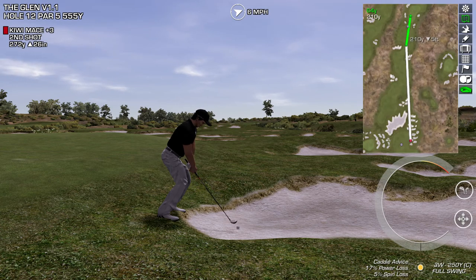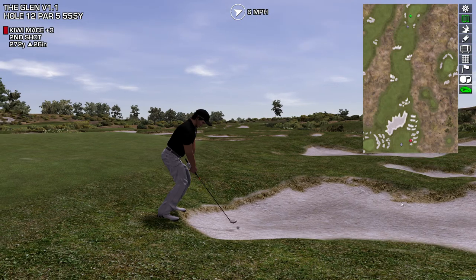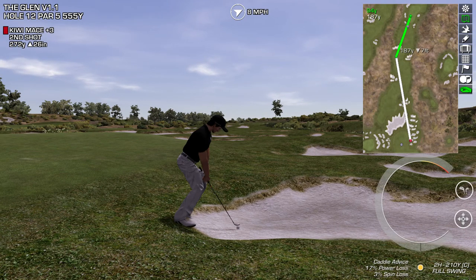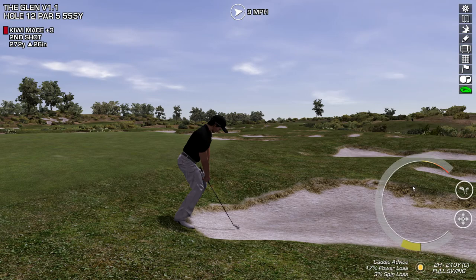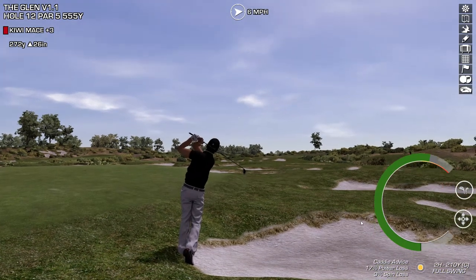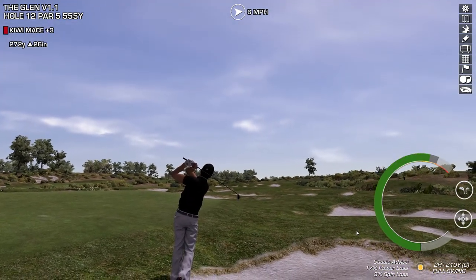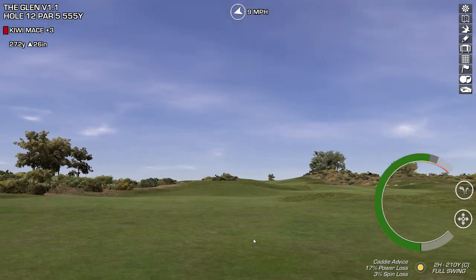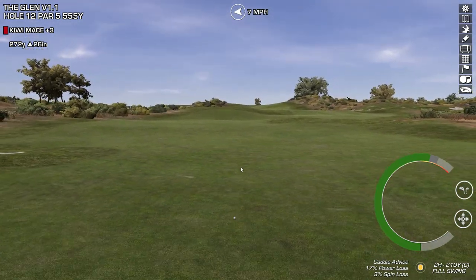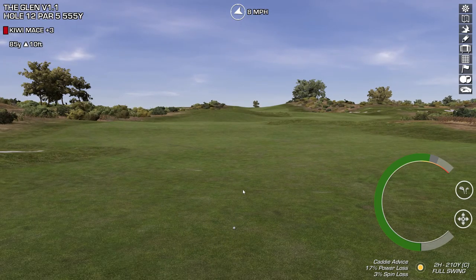Okay, 206, 272. We are not hitting a 3-wood out of here. We'll hit a hybrid. 187. How far does this hit? 210. That's about where we need to be. Let's just lay up. Okay, we got it quite clean, actually. That should be nice. Beautiful. Okay. We'll take that.